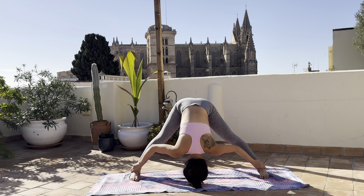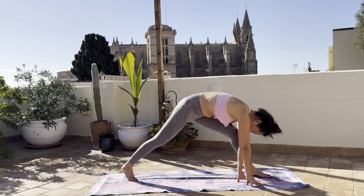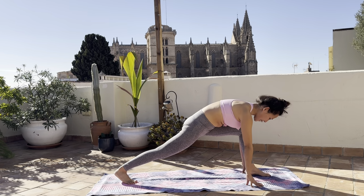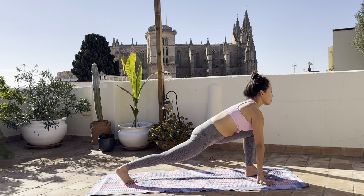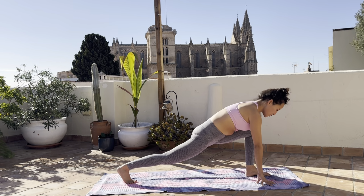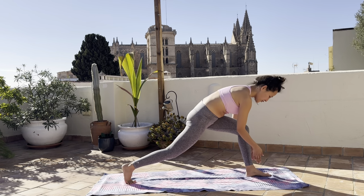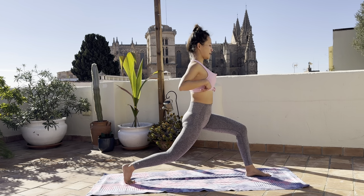Big inhale, exhale, we pivot towards the back of our mat, pointing both feet towards the back of our mat like a lunge pose. So we'll do it on the other side. Open your heart, low lunge, runner's lunge, and exhale, micro bend the right knee and push through the left foot so that you lift your body up into a high lunge.